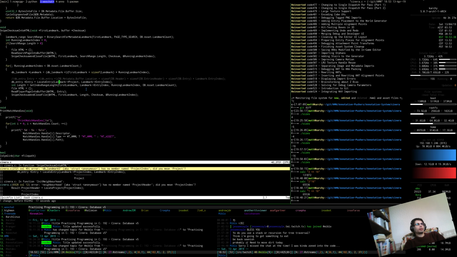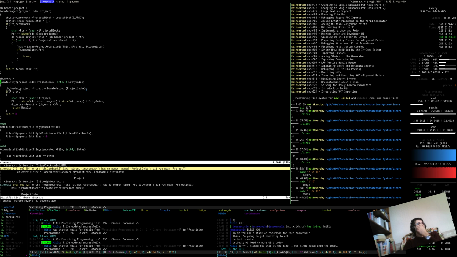Hang on. It takes a project index, which is the thing that includes the pointer, which we do need to include, so that those guys can actually go and set it.